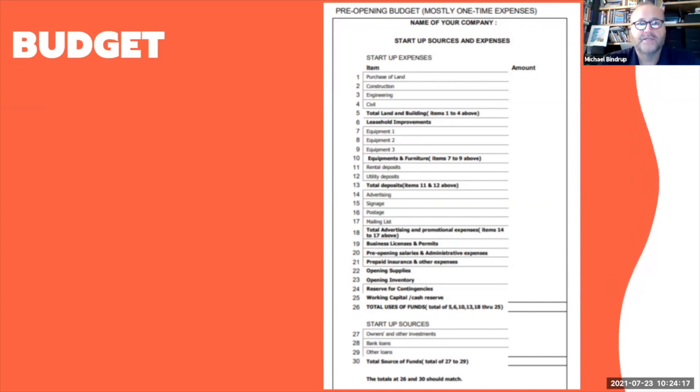If you can plan like that, you'll be okay. So set your expectations a little bit lower, and you probably won't be disappointed in this, right? This is an art and a science, right? So now you've got your startup sources of income too. Any loans that you have, any funds that you have there, if you're borrowing against your retirement fund, if you're financing this on credit card, however you're doing this, you put those in there, and then you see how much you're in a shortfall or what as you're planning for your opening.